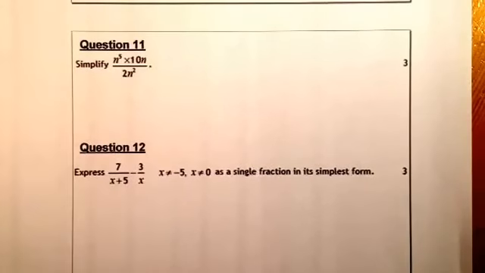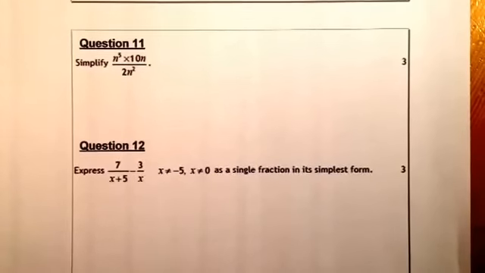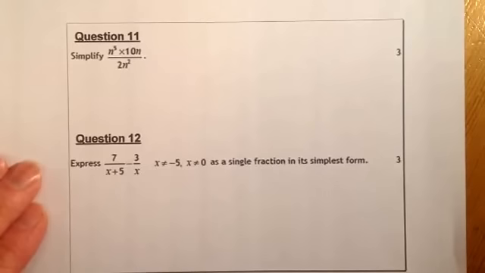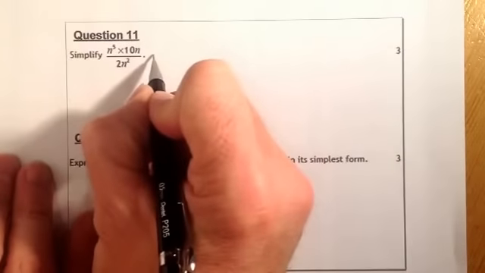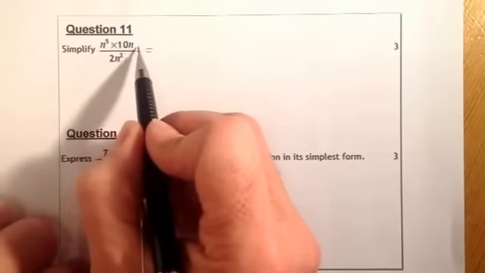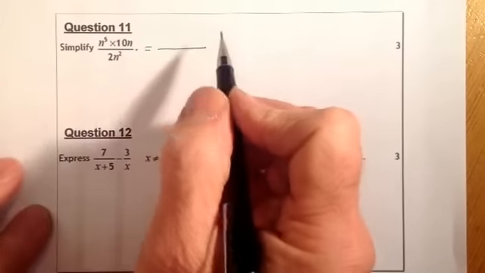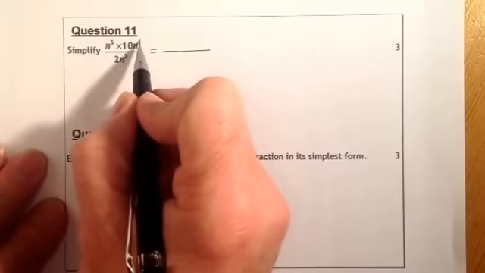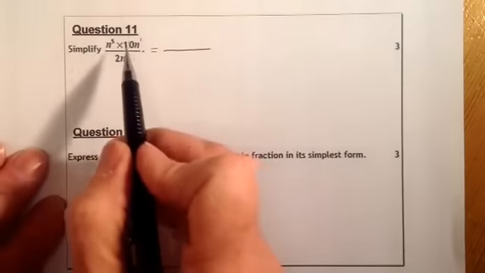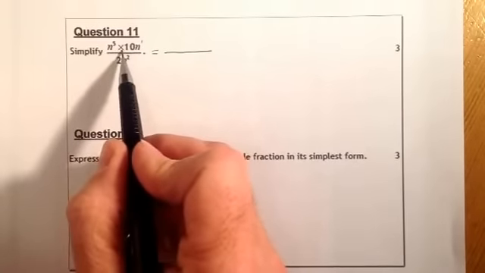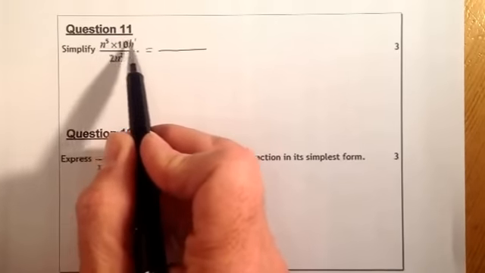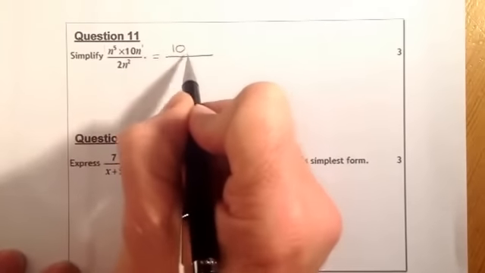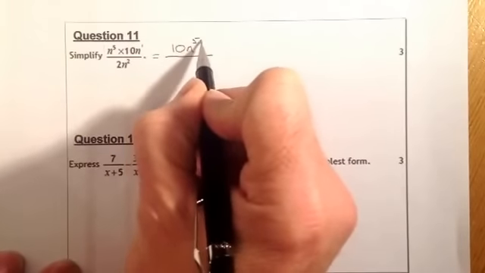An indices question, indices with fractions. So let's try and work this one out here. Right, so I've got to remember the laws and the rules of indices. So what I'm going to do here is, first of all, multiply across on the top line, on the numerator. So n to the 5 times 10n. Remember, the n's as if it's got a power of 1 sitting at it. And remember, if we're multiplying things with indices, I'm going to add the indices together. So 1 here times 10 just gives me a 10. I've got n to the power of 5 plus 1.